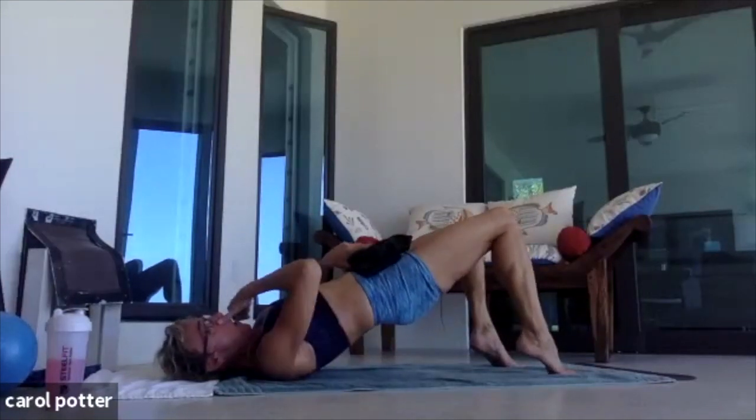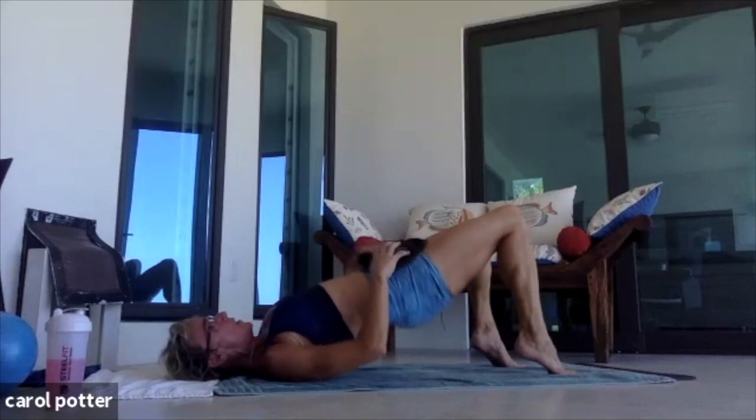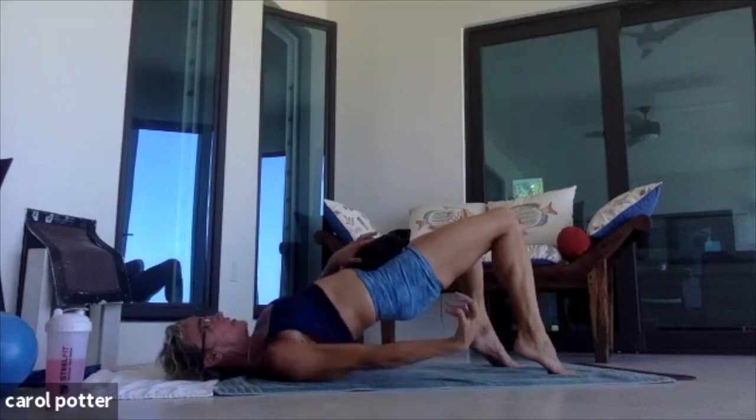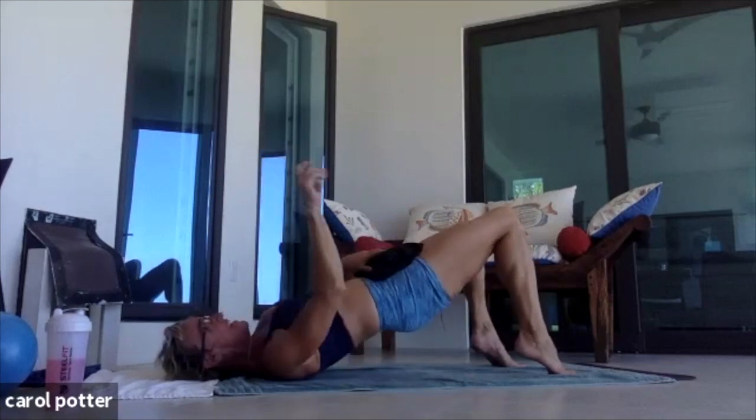Lift, lift, lift, lift. I'm going to put on my tiny little booty shorts tomorrow for my morning walk. So I better get this in. Just in case those military boys are out there.